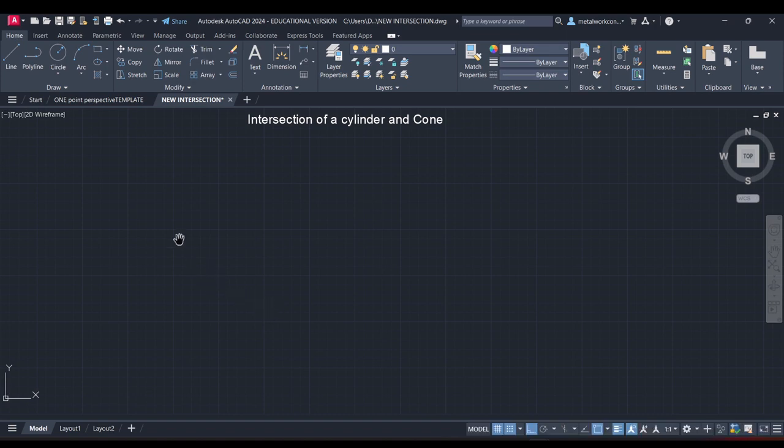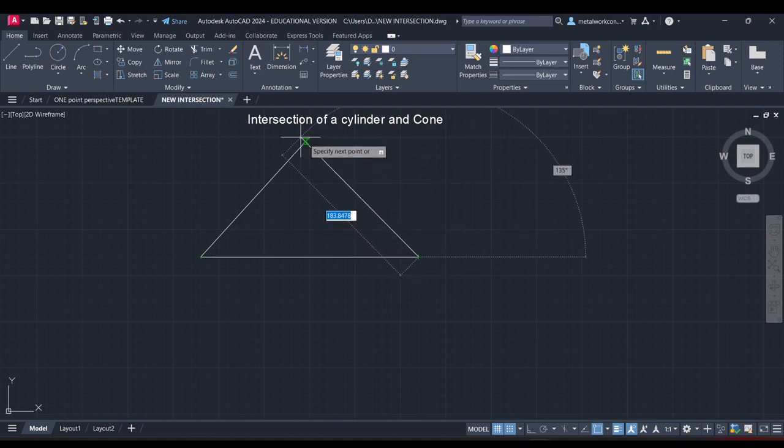All right, so I'm going to go line. Go line. Enter. That is our cone.